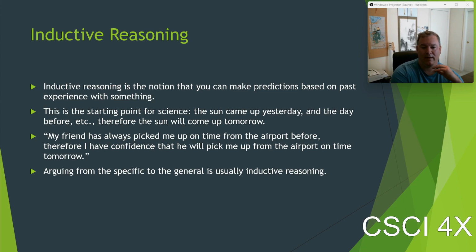Okay? And you could be wrong. This is one of the problems with inductive reasoning, and one of the problems with science, is that you can be wrong. Just because every time I've dropped something in the past it takes 2.1 seconds, what if I drop something and there's a magnetic field or something and it slows it down somewhat, and it takes 2.3 seconds? Your model might not account for that, right? And so science is less certain than logic. I woke up late for the past week, so tomorrow I will wake up late. Yeah, and maybe you won't.